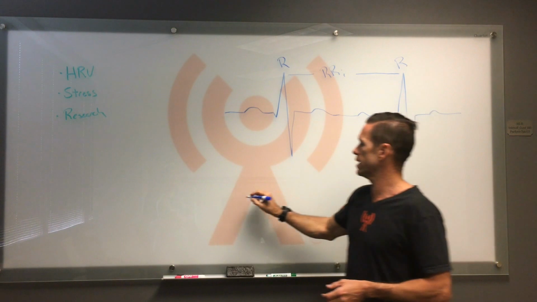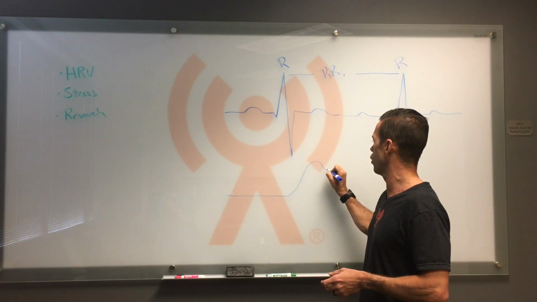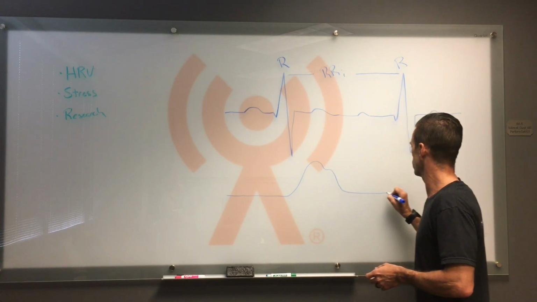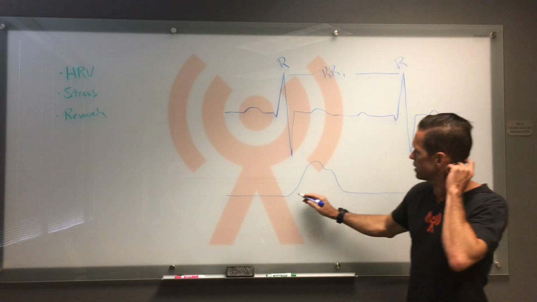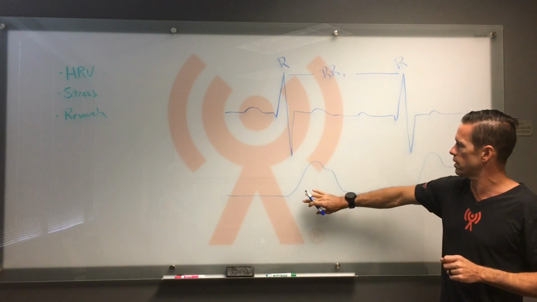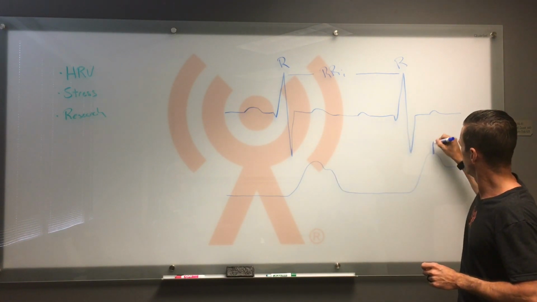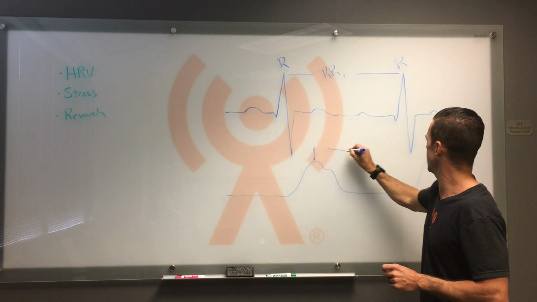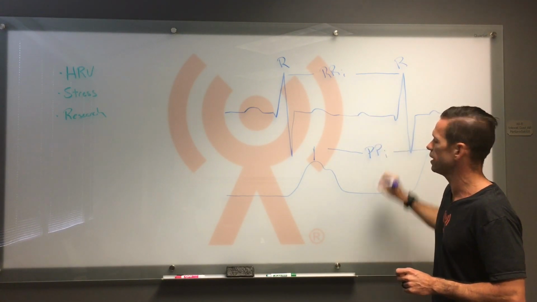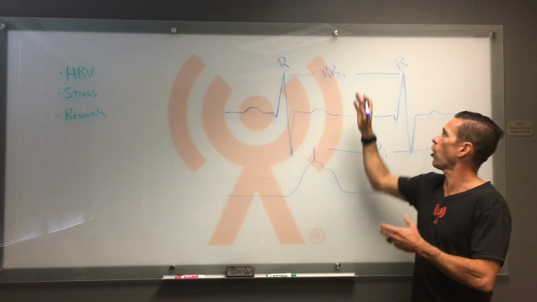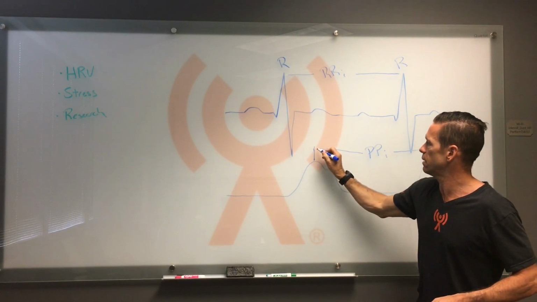In optical techniques, a similar thing can be measured where we are measuring the blood flow within the vessels. And that's photoplethysmography, of course. In this plethysmograph, this blood flow measurement, we're measuring the peaks of that blood flow in the same way that we measure the R waves, and we call that PPI. So they're really interchangeable, the RR interval and the PP interval, measuring this in milliseconds.